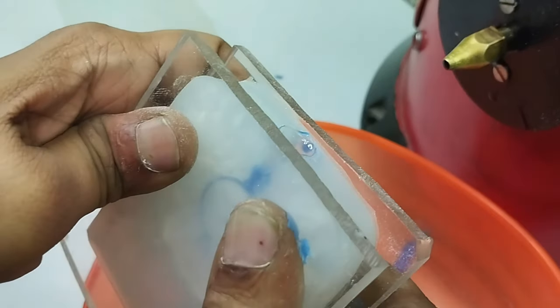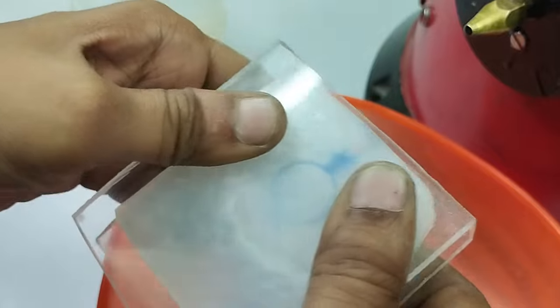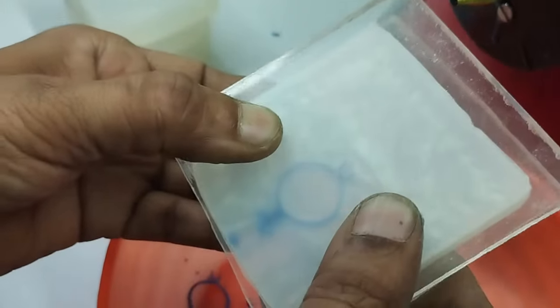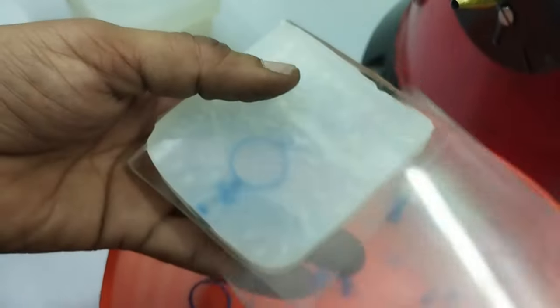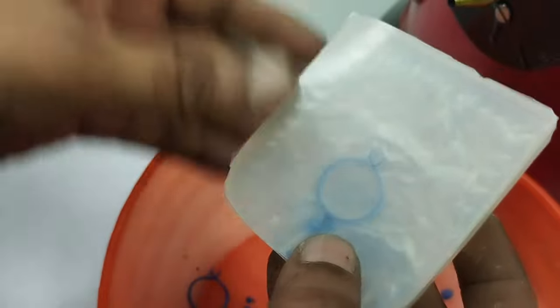This time we have reduced the pressure, but we have increased the holding time. So let's see the result. It seems quite better than the previous two pieces.